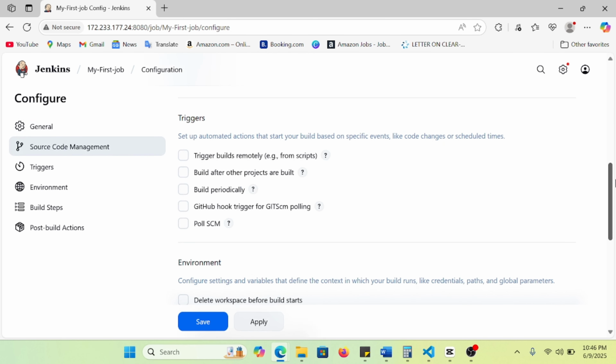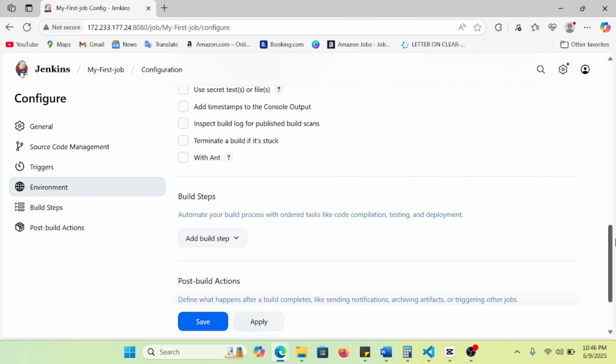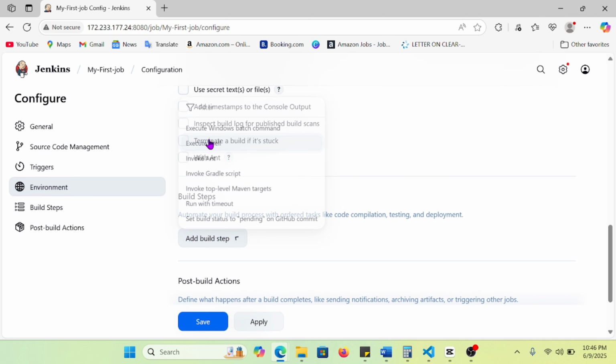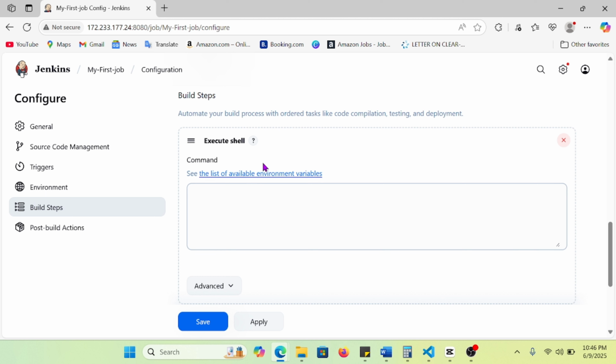I'm just going to move to the Build Steps section, click on Add build step, and click on Execute shell. The Execute shell option allows us to execute every command that we can execute inside our terminal, since our Jenkins server is a kind of Linux server.